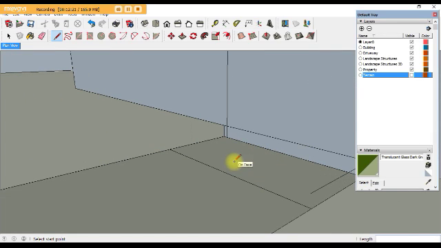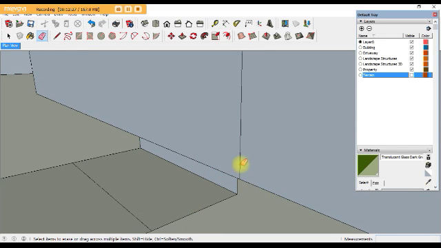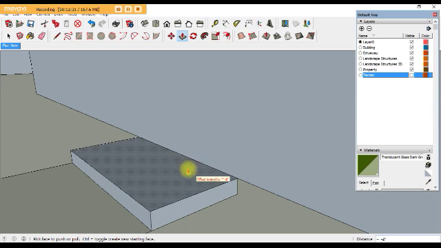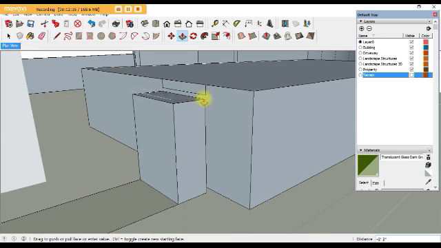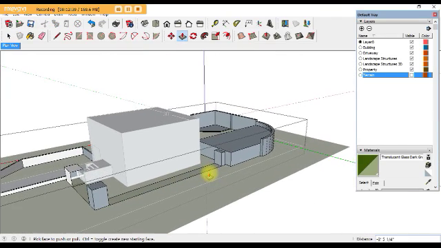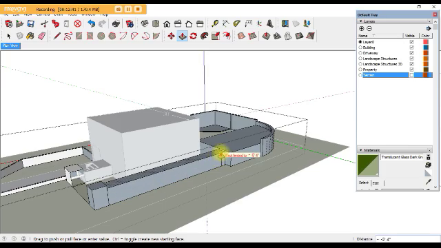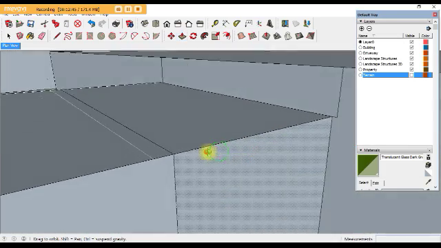Now we're at the same base level. We're going to erase some of those lines, and then we're going to go to push-pull and pull it up to a line that's already existing. You can see that gray line there is already existing, a good guide for us. Now, in this case, we can probably push-pull that, or we could draw it, whatever we want to do.